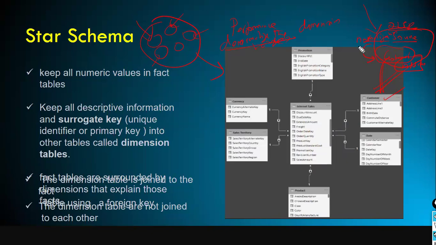In the OLTP system, the tables are normalized. Why? Because the tables should have less volume of data, and because multiple people are accessing the source system databases concurrently, simultaneously, hence the tables should be normalized in the OLTP system. When it comes to the data warehouse, the tables must be denormalized. Here also we keep separate tables, but we try to reduce having multiple tables. Any related information, you can combine it together and put it in a single table. Here the customer and address, we combine and store in a single customer dimension. This is called denormalization.